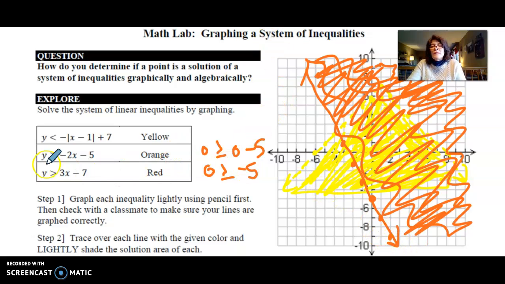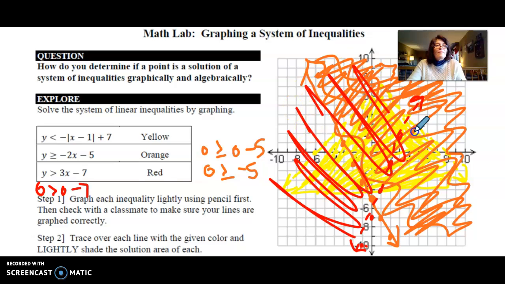And then we want to do one more. Y is greater than 3x minus 7. So I'm going to go down to -7. Up 3 over 1 is my slope. And it's greater than, so I am going to do a dotted line. It's kind of hard to see the red, isn't it? I should have picked a different color. Everything bigger than that. Again, let me try 0, 0. Is 0 bigger than 0 minus 7? Yes. So 0, 0 should be in the shaded spot. So I'm on this side of the line. Oops, sorry. I went over a little bit.